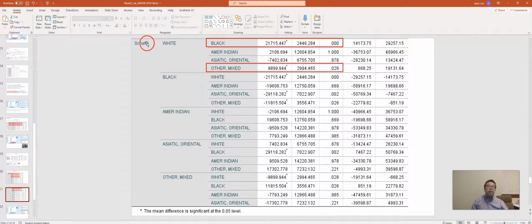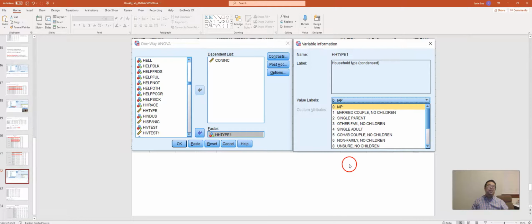Based on the Scheffe, compared with the white group as a reference category of the race, African American would have a different mean income in terms of the total family income. And then the stars are not indicated for some, and compared with the white, other race would have statistically significantly different income. So that will be the criteria we can find.